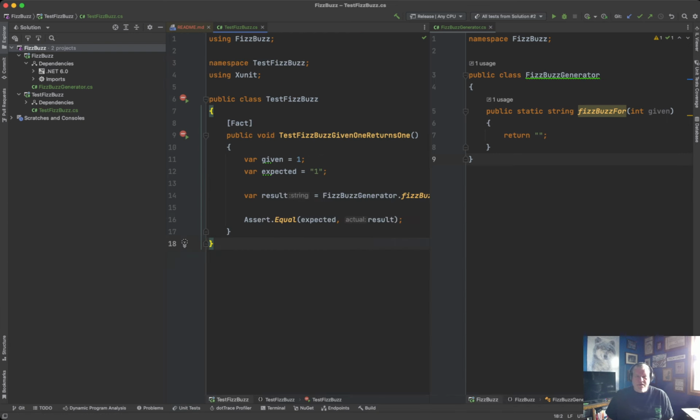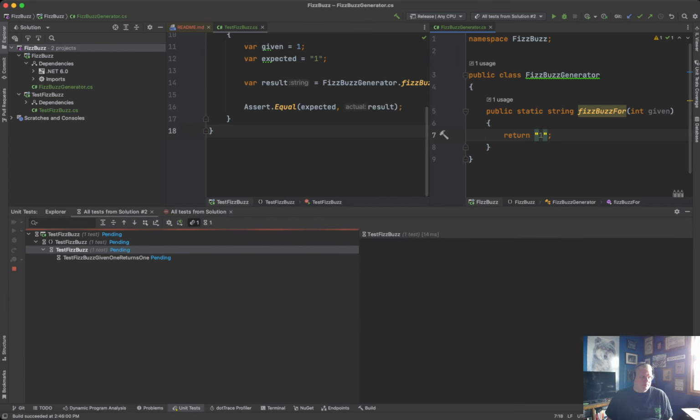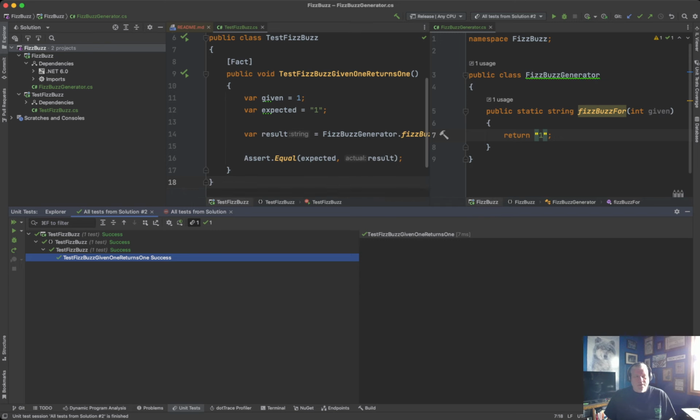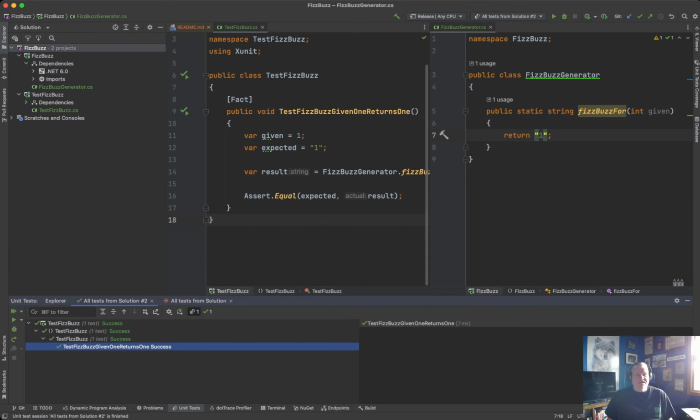So what's the simplest thing that we could possibly do to make this pass? We could just return 1, and that test case would now pass. And look, it did. So you might be asking, well, like, Rich, that seems dumb. That doesn't do anything very useful. What I'm doing is I'm working my way into a set of test cases that tell me how the system works overall, right? And this gives me the flexibility to sort of inch my way forward in tiny baby steps, right, towards a full working solution.